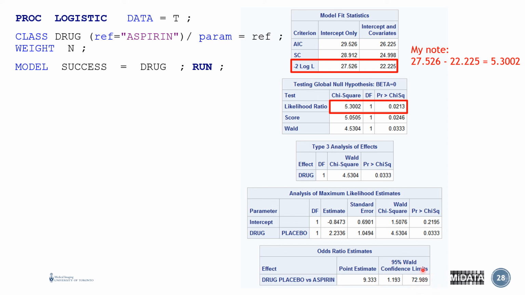And this is a sign that you have what's called scarcity in your data, or you have too small a data set. So what I would recommend in this case is I would definitely do what's called an exact calculation in PROC LOGISTIC. That's out of the scope of this course, but that's what I would do. You're wondering, how would I avoid this? Very simply, the chances of this happening are small because before you set out to do your study, you would have performed a sample size calculation, which would have told you that the sample size that you have here would be too small for what you're interested in, and you would have collected more data to begin with.